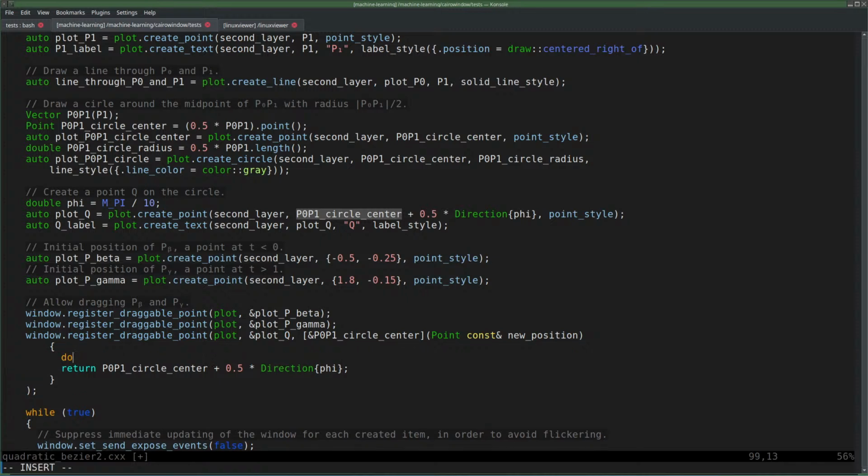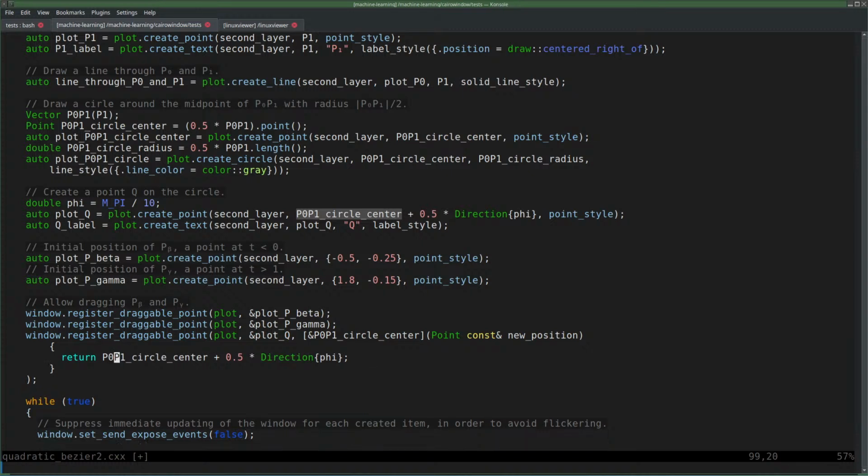And then here I need to recalculate my phi. And this time from. I don't really need to calculate a new phi. I just need the direction, man. You cannot calculate a direction. Bah, might as well do it here.